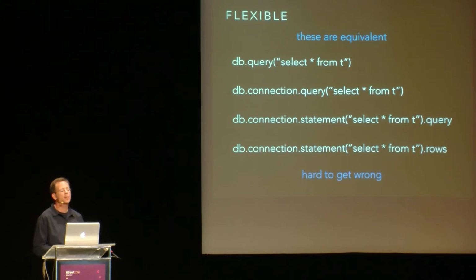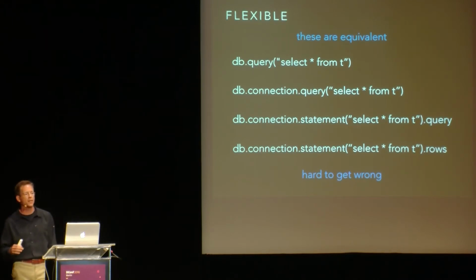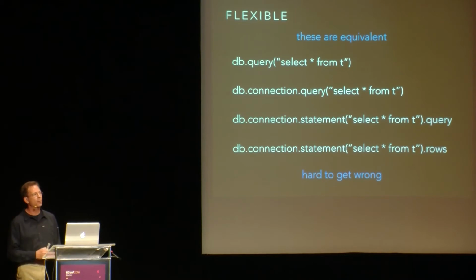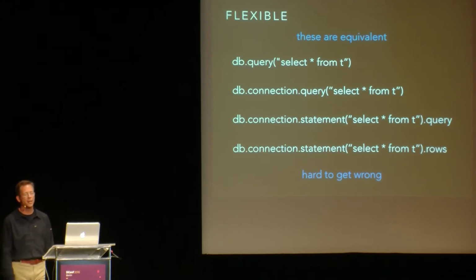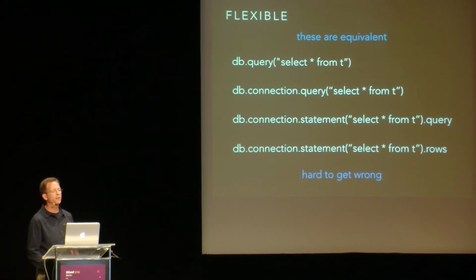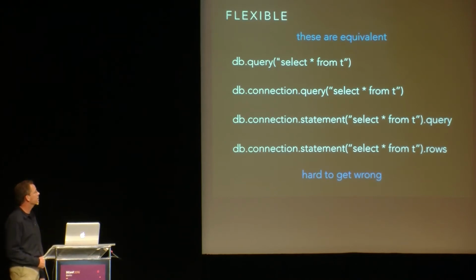Now, I'm going to try and map as many of these things as make sense across the objects. I don't know if it makes sense to, say, have a field object be able to execute a query. That would probably not be a good design, but there are a lot of functions that you might like to have the convenience of calling on any of these objects.